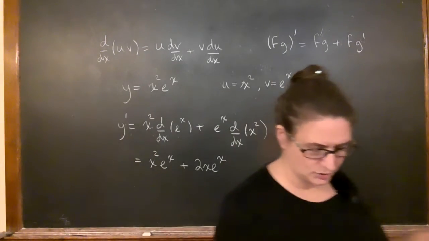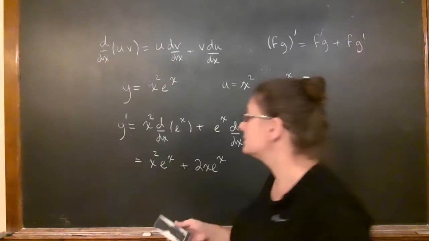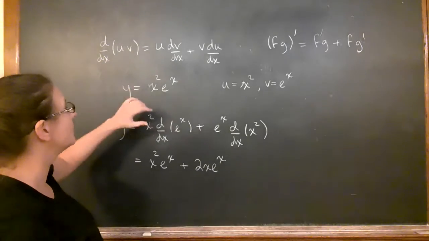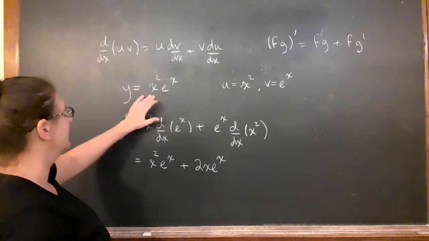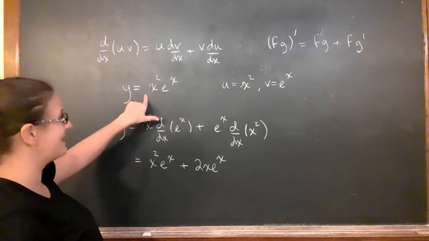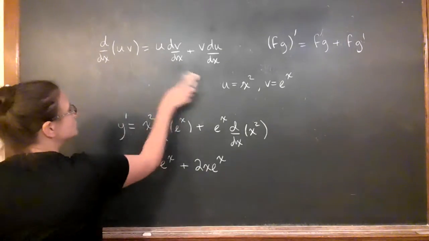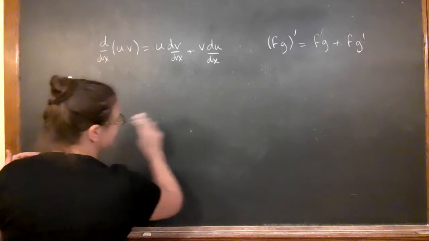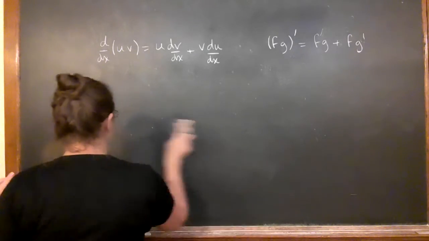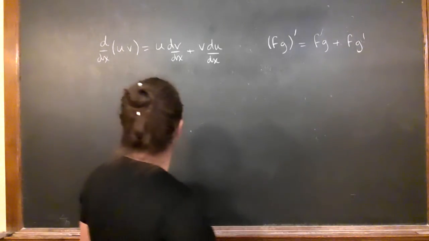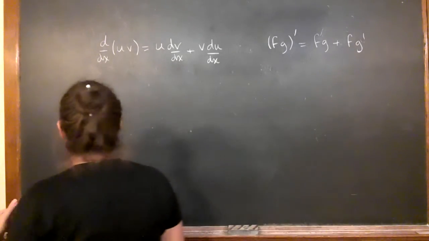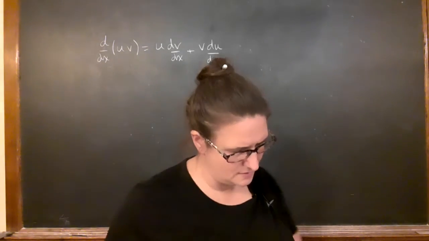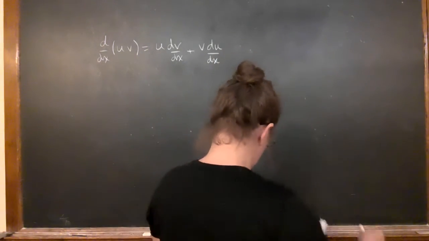Sometimes, all right, let me actually do another example. Sometimes there's one you can just do this way. There's no other way to do this because I've got e to the x and I'm multiplying by this x squared, and this is as simple as that is going to be. Sometimes you do have an option for either doing some simplifications first or doing the power rule, or doing the product rule. And let me give you an example of one where we can do that, and I'll do it two different ways.